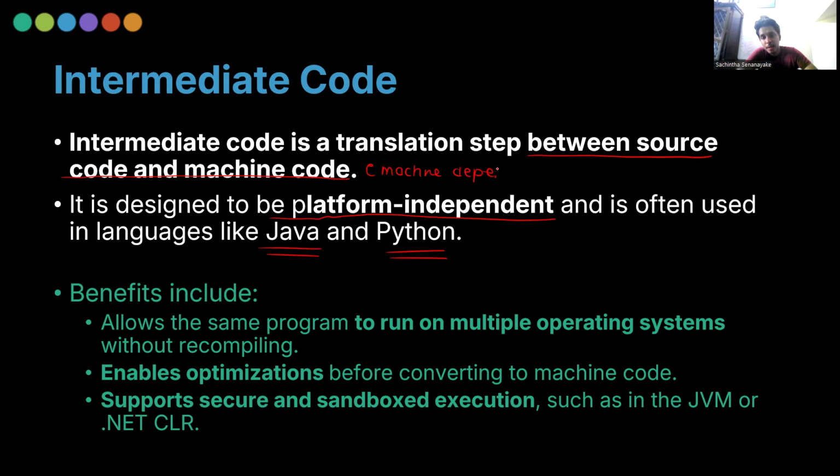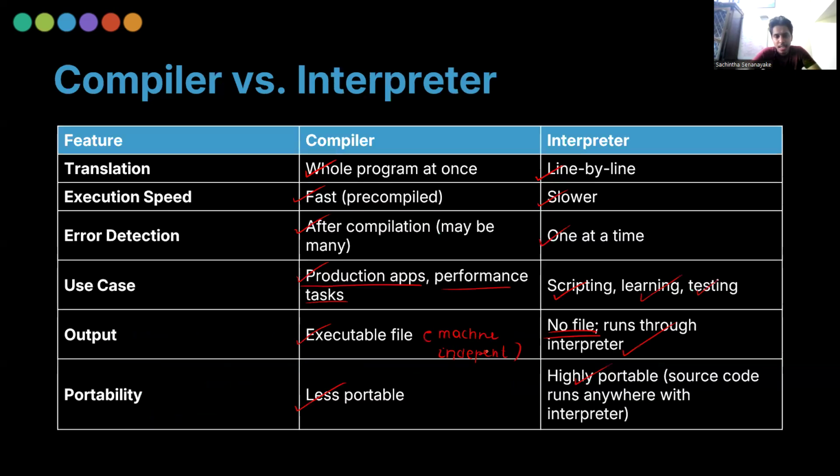Let me show you. I hope I wrote it in the previous. Oops, I think I made a small mistake when I wrote this. I meant to say machine dependent, guys. Compilers produce executable files that are machine dependent, not independent, machine dependent. Like I said, I think I verbally said it right, but I wrote the wrong word.